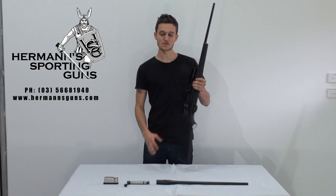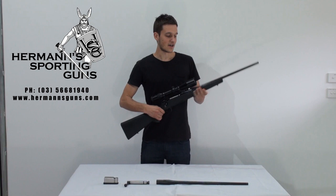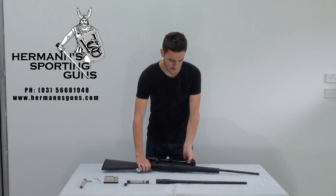In your medium calibers, most of the time you only need to change the barrel. You can keep the same magazine, the same bolt. But we're just going to change it to a 222 to demonstrate everything on the rifle and what it can do. Okay, first off we'll take off the stock.